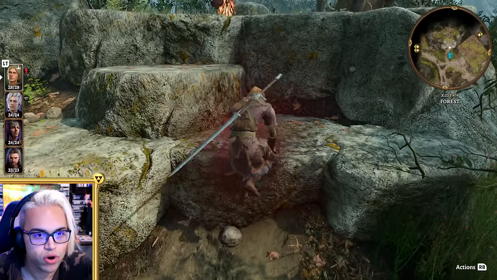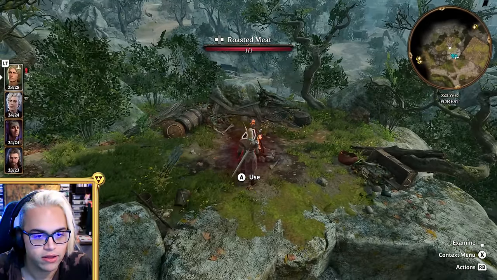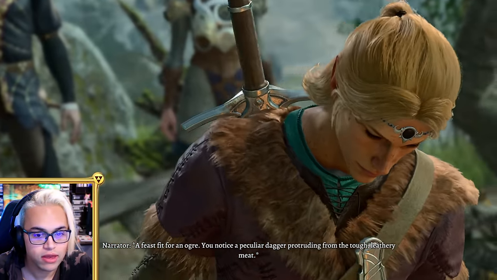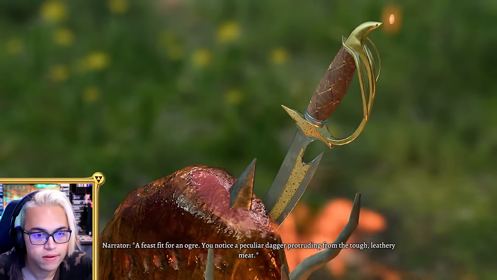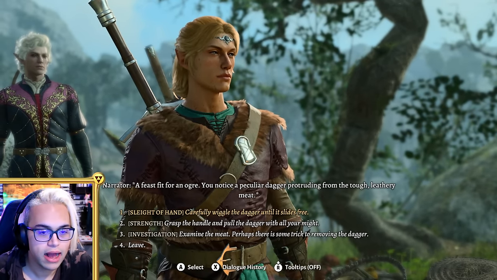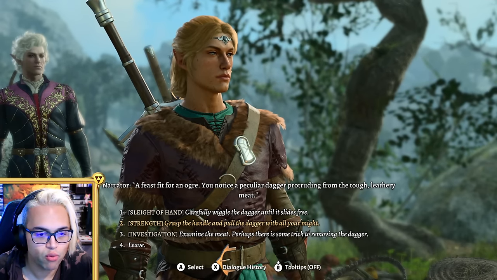Looks like someone is roasting something. Let's check this out. Okay, roasted meat. Nice. Let's pick it up. Beast fit for an ogre. That's a nice looking dagger. You notice a peculiar dagger protruding from the tough, leathery meat. I kind of want it. Let's pull it out with all our might.